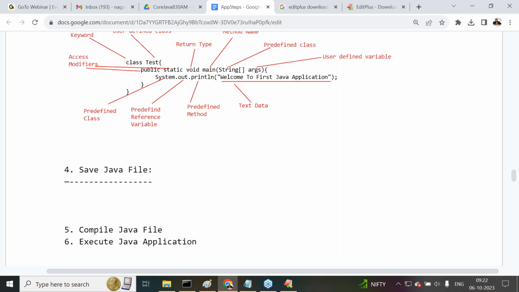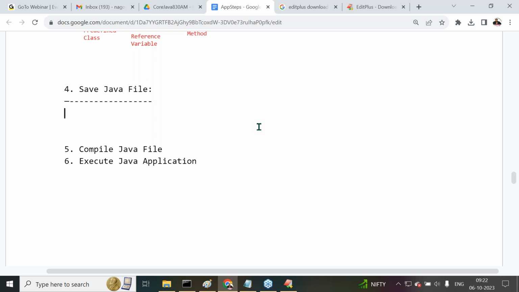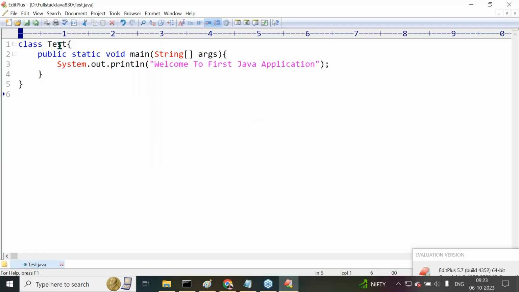Now understand it, save Java file. That's the next point. To save this Java file, what do we have to do? To save Java files, we have a set of rules and regulations. Previously, how did we save the Java file? Whenever we took a Java program like this, we immediately saved that file as Tester.java directly. Then javac Tester.java, java Tester, we compiled, executed our program, and got output. That we have done up to now.